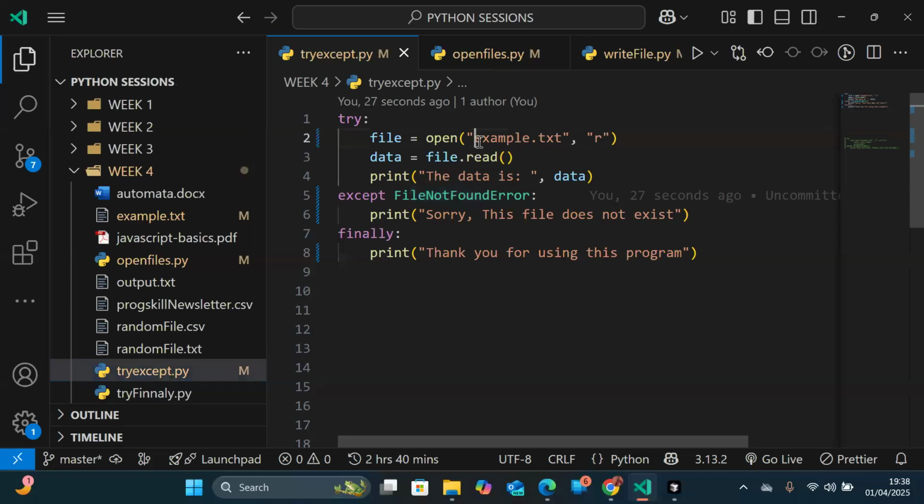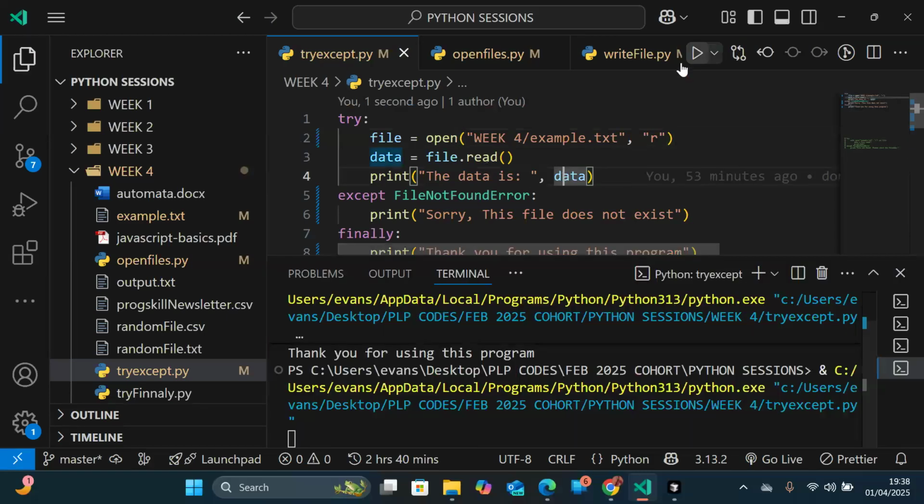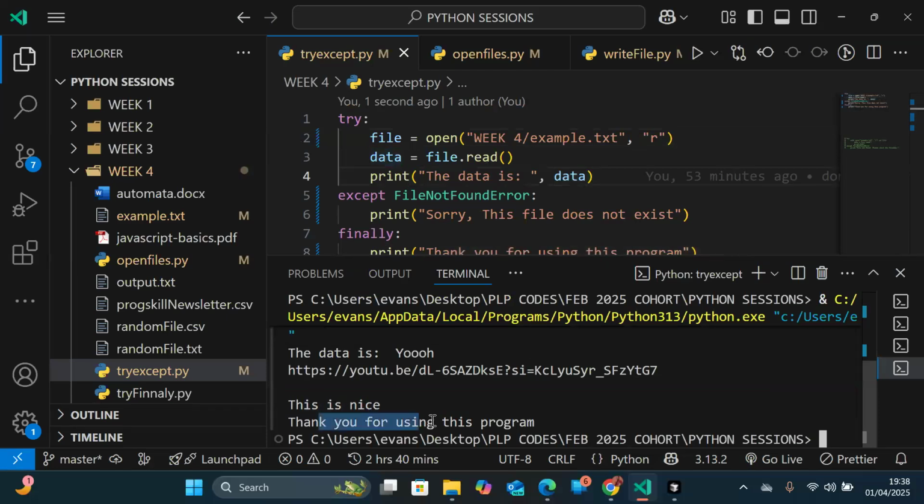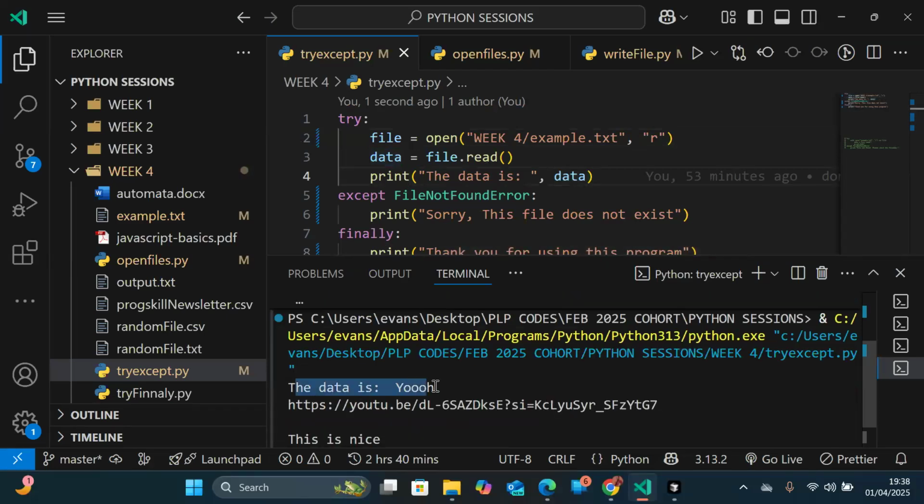So what is the problem? Of course, again, the problem is the path. We can say week 4 slash. So if we save this file, there we go. This is nice. Thank you for using our program, and it printed out the data.